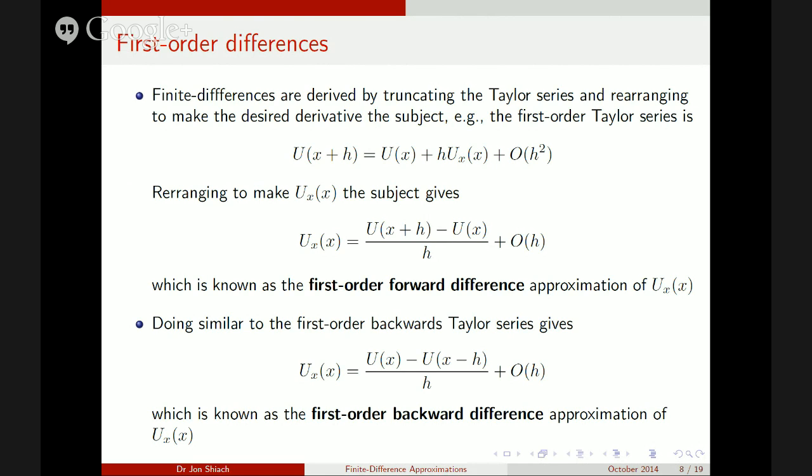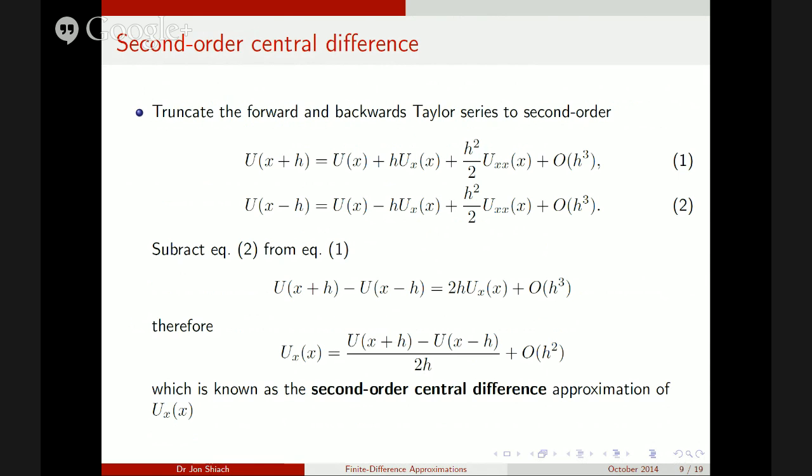This is called backwards because we start at x and subtract the value to the left. So it's called the backwards finite difference approximation. Those are both first order: forward difference and backwards difference, both the same order of accuracy. The error might not be the same, but the convergence behavior will be the same. That's first order. Pretty naff, to be honest. I'll show you in a minute why.